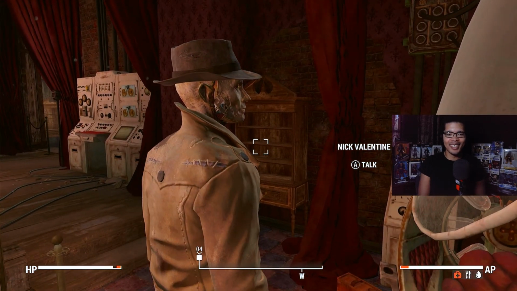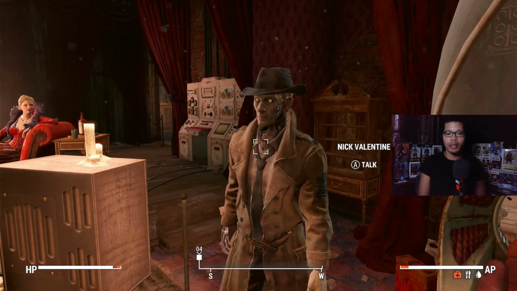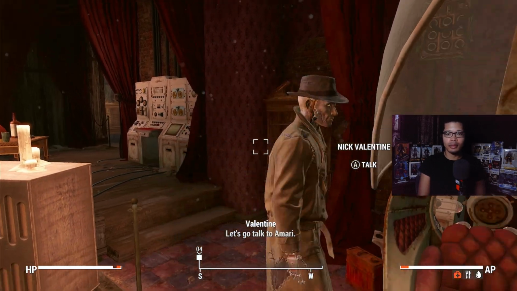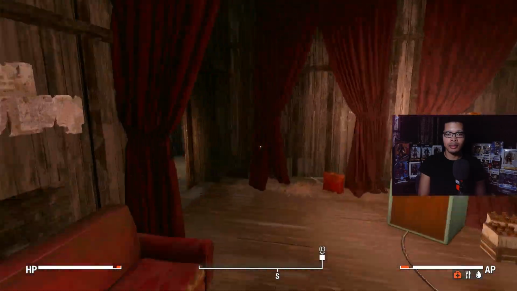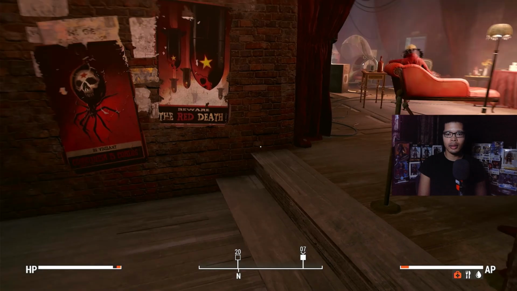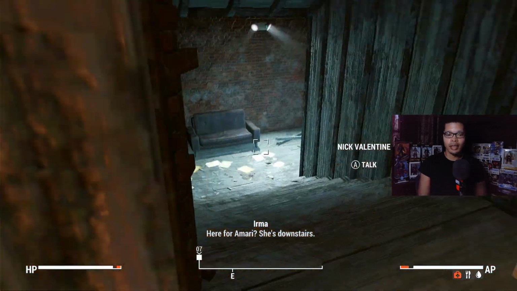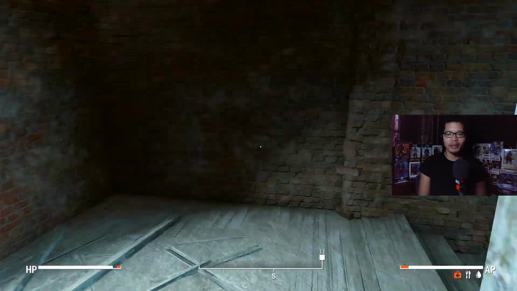Okay. Go ahead, Nick. I see you, bro. Oh, you waiting for me? Nick, let's go talk to Amari. Let's go. I think I'm going the right way. Wow, here for Amari? She's downstairs. Yeah. I just went the wrong way. I'm sorry. I'm a little stupid.